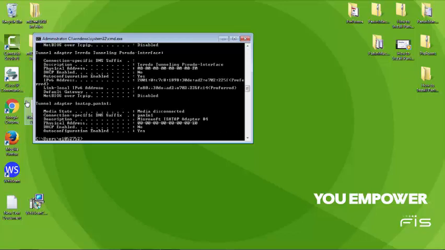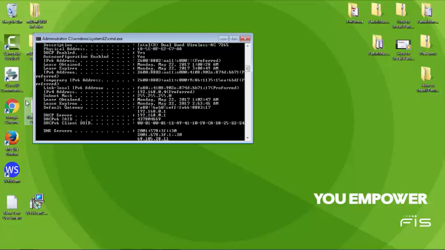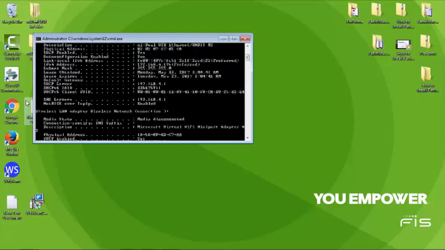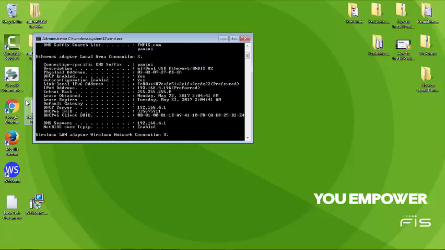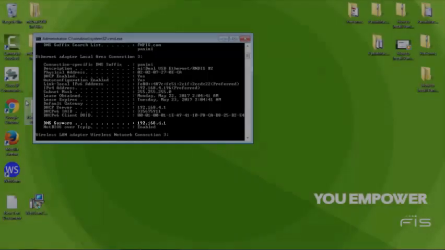Here you can see I have many connections listed. Most likely you will see fewer connections here. But let's go ahead and scroll to the top and find the field for Panini. We'll want to take note of the IP address listed under DNS servers. Here you can see we have the IP address of 192.168.4.1. This is what we will want to use to navigate to the mIDeal.